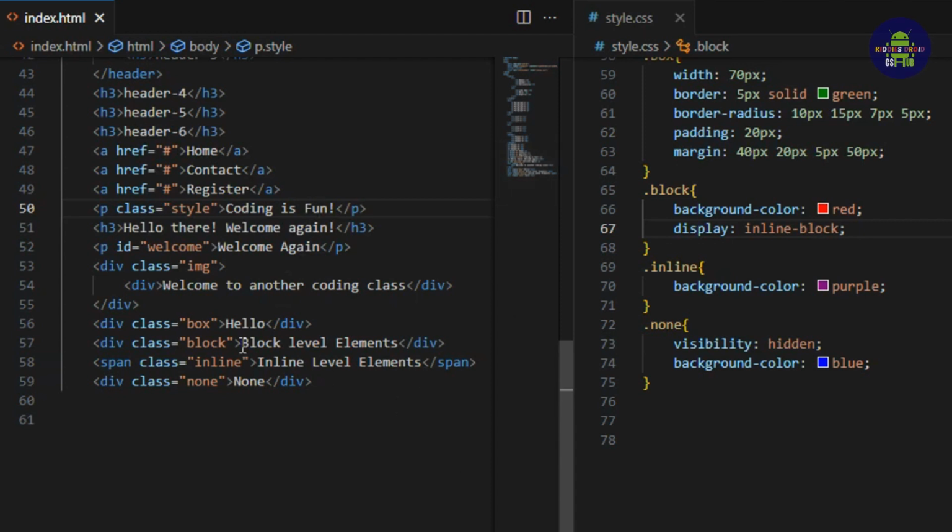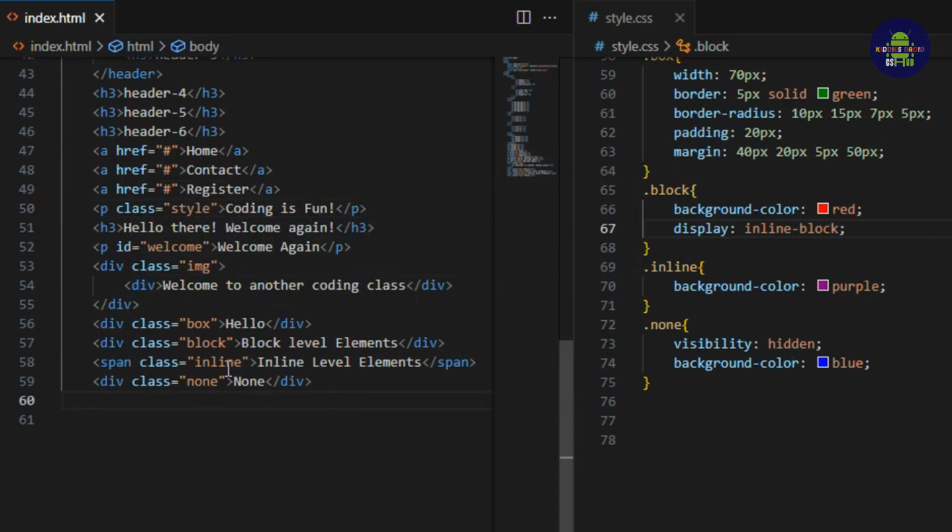Making a block level element display as an inline level element does not change that element. It is only displaying as an inline level element. It does not change the fact that a div is a block level element. So please, let's note that.